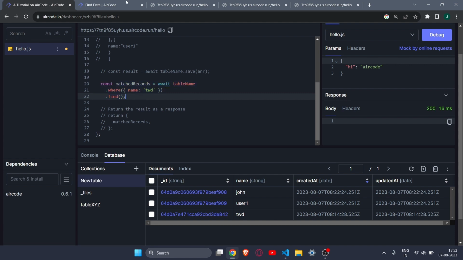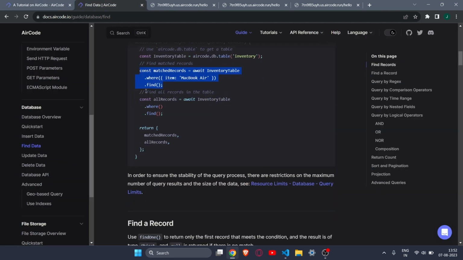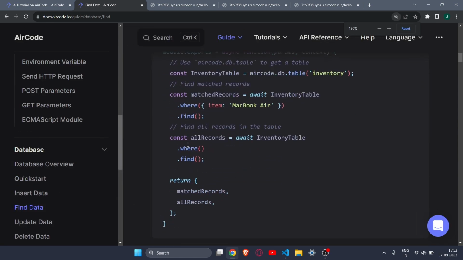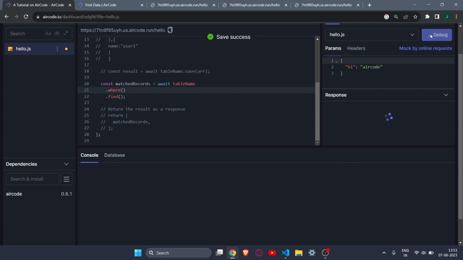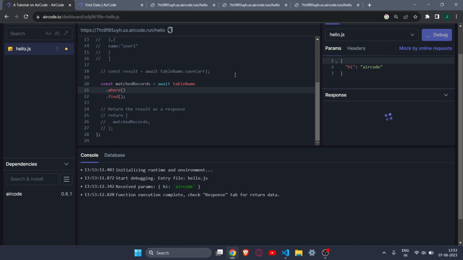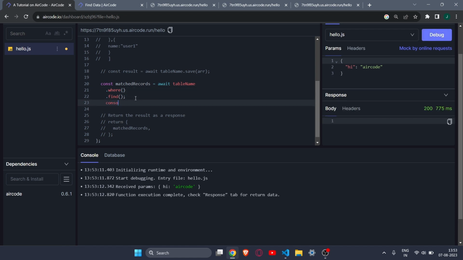To get all the values, you can see the docs over here. You can see find all the records in the table. Let me zoom. Okay, so to find all the records, you can use this command over here. You just have to empty the where. Just like that, and debug it. And now you will get all the, oops, we also have to console log it.